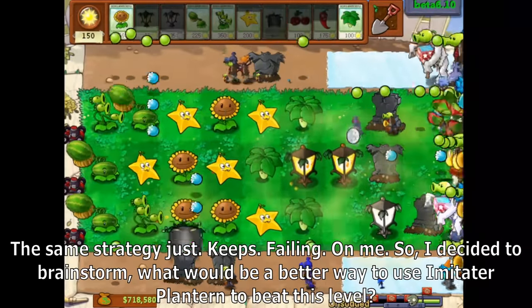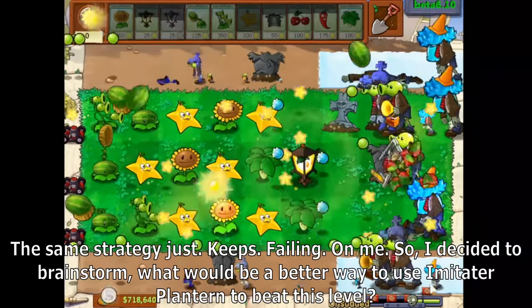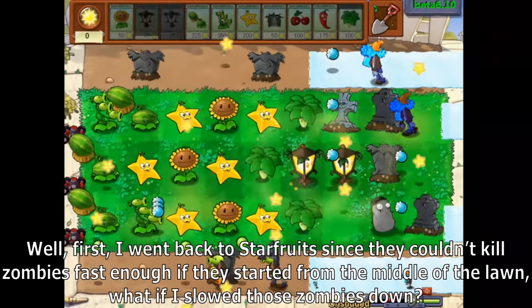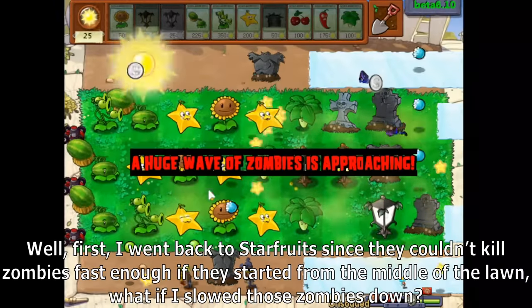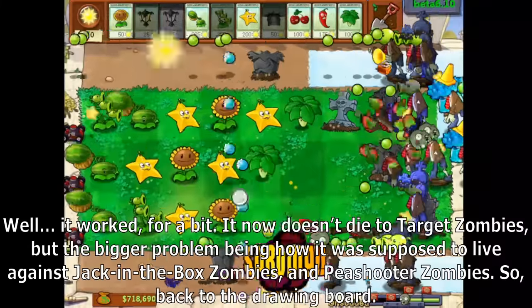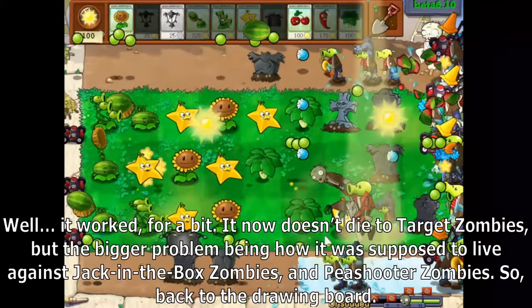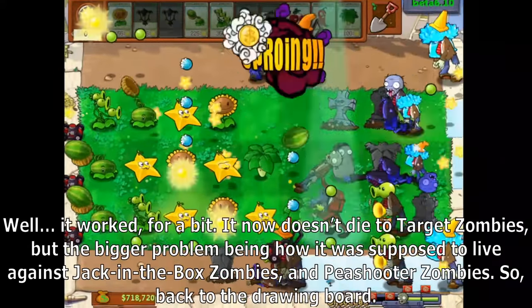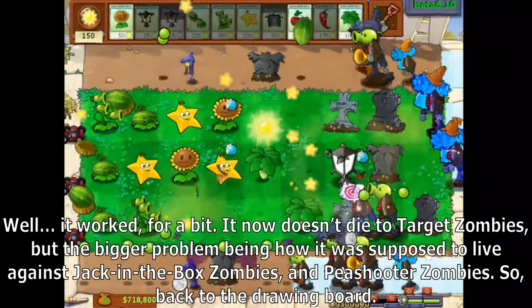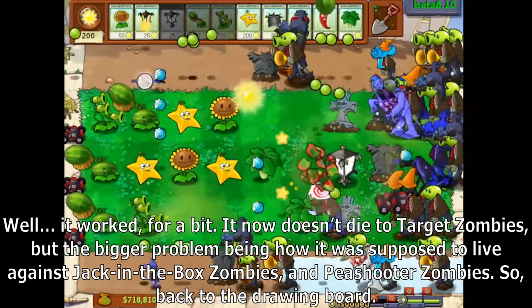So I decided to brainstorm. What would be a better way to use Imitator Plantern to beat this level? Well, first I went back to Starfruits since they couldn't kill zombies fast enough if they started from the middle of the lawn. What if I slowed those zombies down? Well, it worked for a bit. It now doesn't die to target zombies, but the bigger problem being how it was supposed to live against Jack in the Box zombies and Pea Shooter zombies. So back to the drawing board.